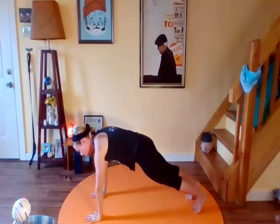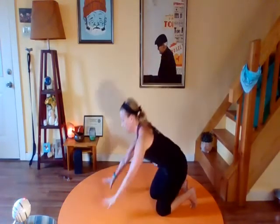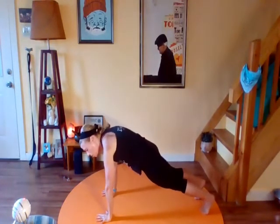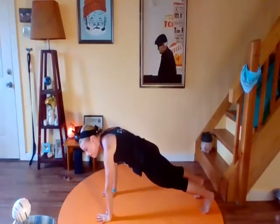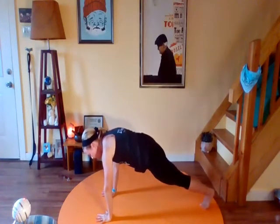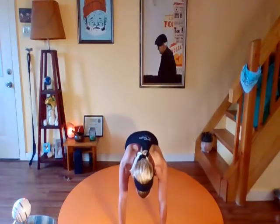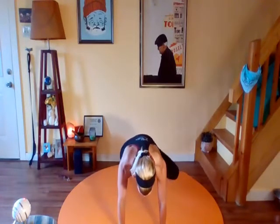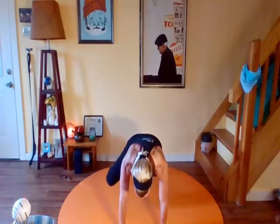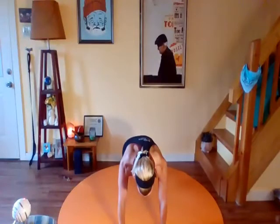And we're going to check that your plank is really solid here, because once we start messing with the legs, you want that good foundation so that your hands are directly below your shoulders and the fingers are nice and wide. And you've got kind of a slight doming across the shoulders, so they're very much engaged, okay? And we're going to pull the left knee up and off to the side and back, right knee and back. Make sure you can see what I'm doing. I'm wearing all black, so it's kind of hard to see. And back, and back. So it's a hip, kind of opening knee to the side. Pulling a lot of energy.